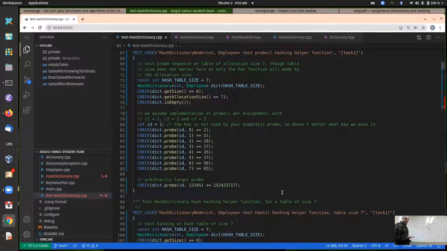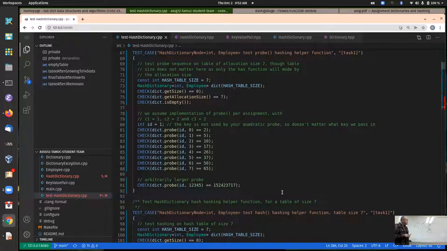So let's say that we had a key four at slot five, and then we had our key one at slot one, okay? So now, again, if I was searching for key one, I would check four, it's not empty or missing, but it's not the key. I'm going to check zero, and then I would check five, then I would check five again, and then I would check one before I finally succeed, okay?